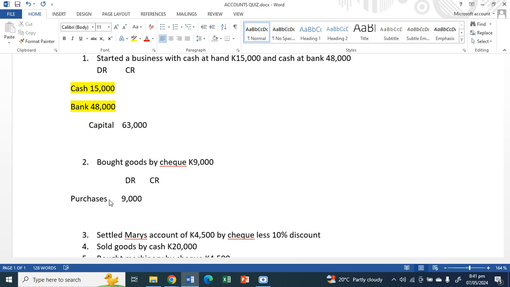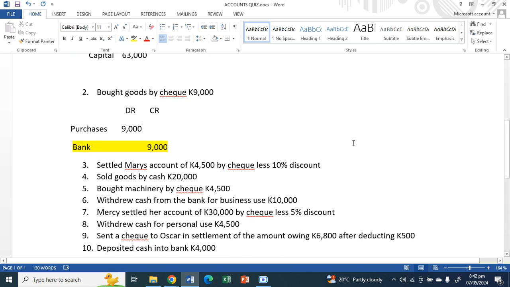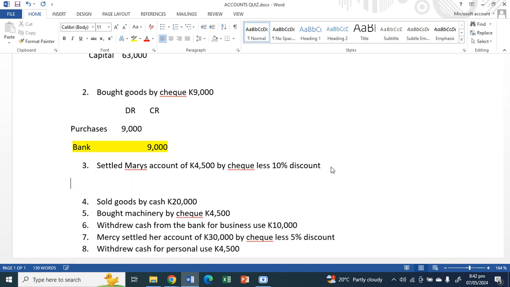and bank is an asset account. Since we are paying, so that's a reduction in an asset, so you credit. Reduction in an asset according to the double entry rules is your credit. So bank will be credited 9,000. So the transaction which we're interested in is this one for the three-column cash book. This is the transaction we will record. All right, we have the third one here.